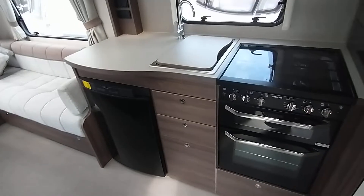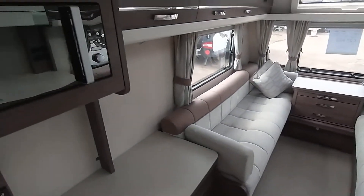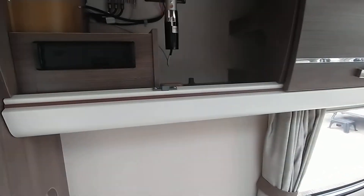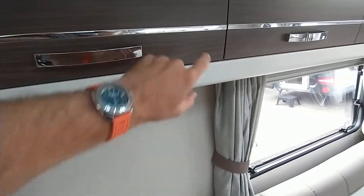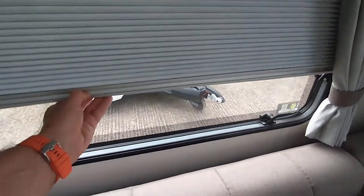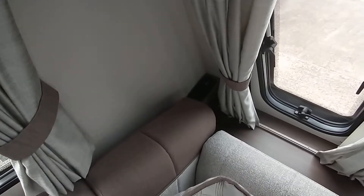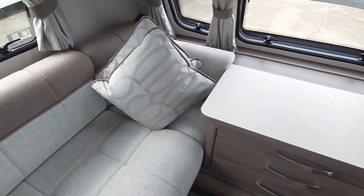The outside is all nice and pristine, as are all the decals. Inside, very bright and very spacious interior. Smart opening lockers with good storage, as you can see. Nice detailing with this chrome effect detailing strip and handles. Large windows, so once again very bright and spacious interior. You've got night screens and fly screens, power points and USB points. A closer look at the colourways — all very serviceable and smart they are too.